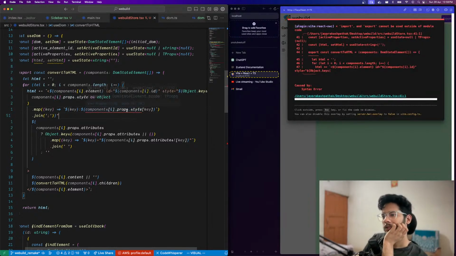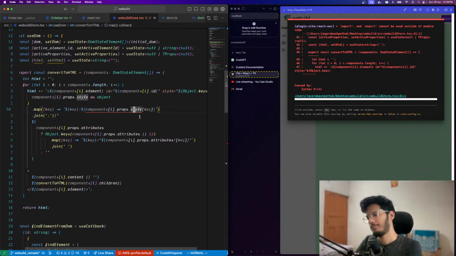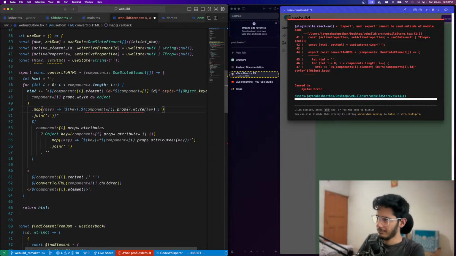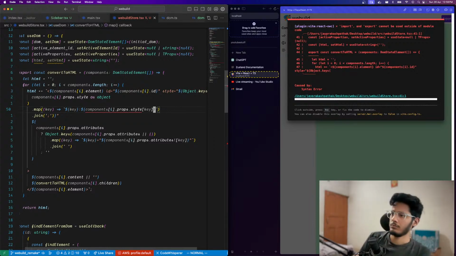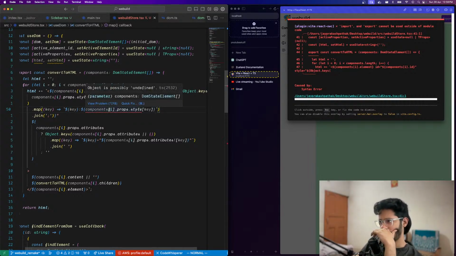This could possibly be undefined. What could be undefined? Object could possibly be undefined, parameter DOM state.